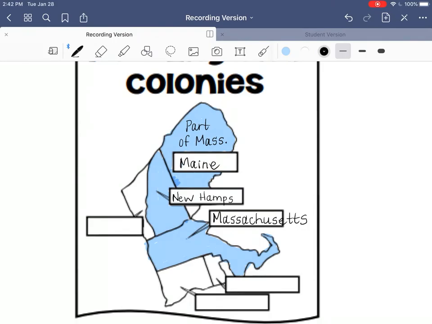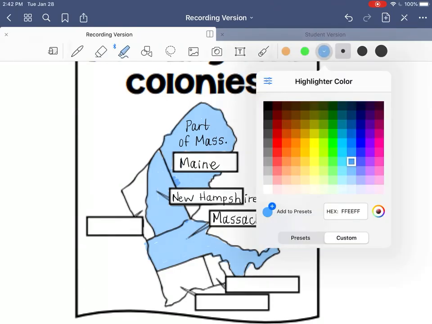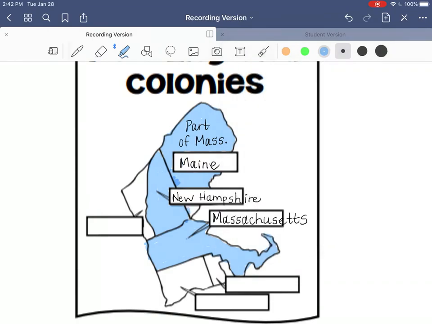In Britain, the land is divided into shires. This is where the term sheriff comes from. So shire, S-H-I-R-E, is definitely a British term. So this is New Hampshire. It is named for an area back in Britain, I'm assuming. I left a little bit of it off, so here is the rest of it that I didn't color. That was part of Maine.